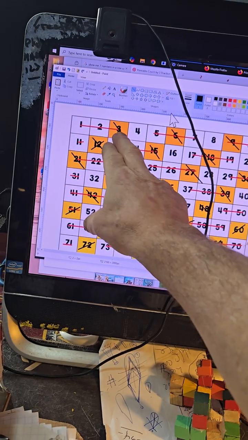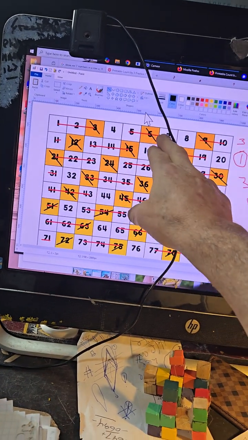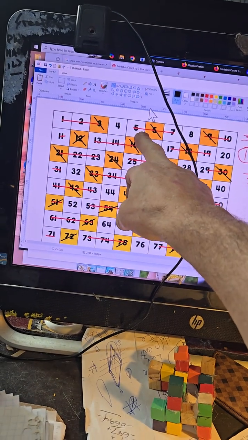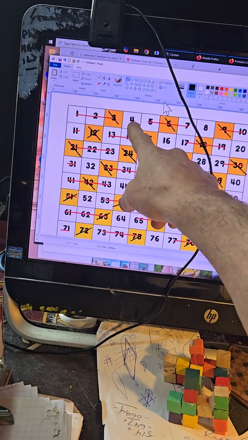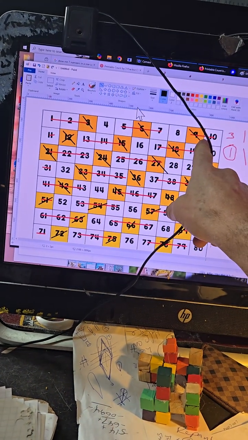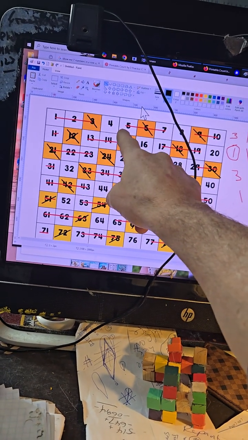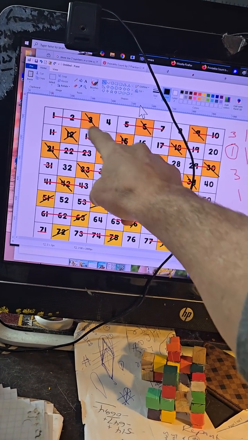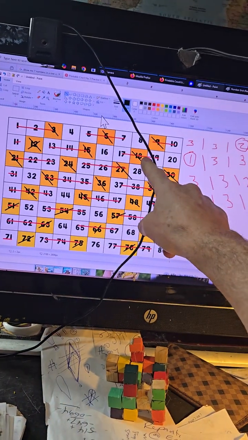Now when you're counting by three, you'll skip two, hit one, skip two, hit one, skip two, hit one. Let's call that the night. When you're counting by four, you skip three, hit one, skip three, hit one, skip three, hit one, right? And when you're counting by fives, right, you'll skip four, hit one, skip four, hit one, skip four, hit one.